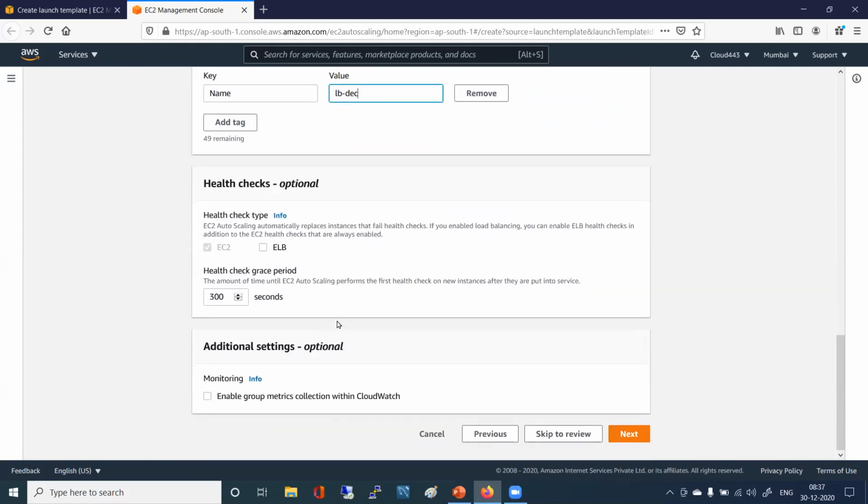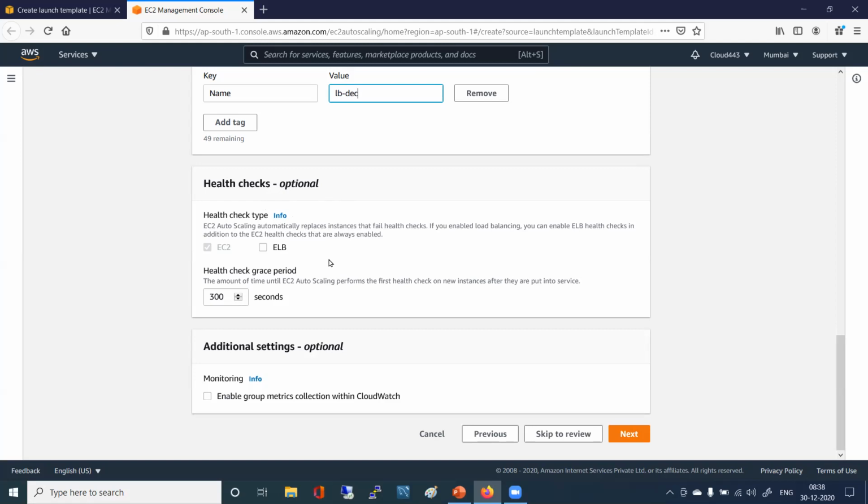Now health checks. EC2 Auto Scaling automatically replaces instances that fail health checks. If you enabled load balancing, you can enable ELB health checks in addition to the EC2 health checks that are always enabled. EC2 health check is there, so that is okay for now, but remember you have the option to put the ELB health check as well.